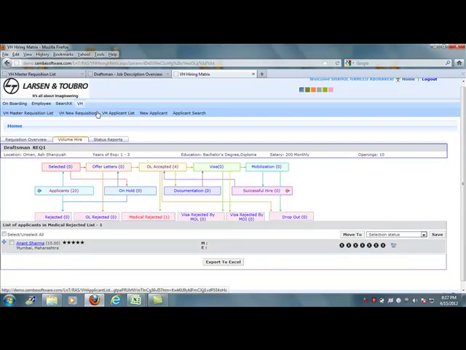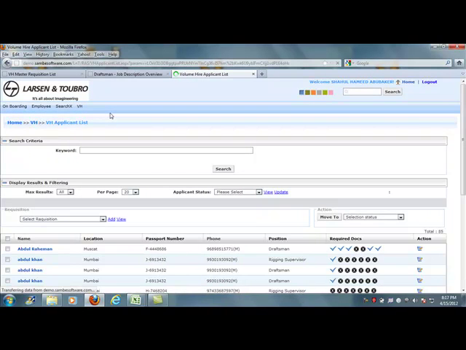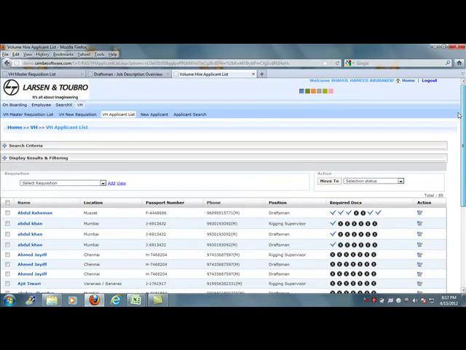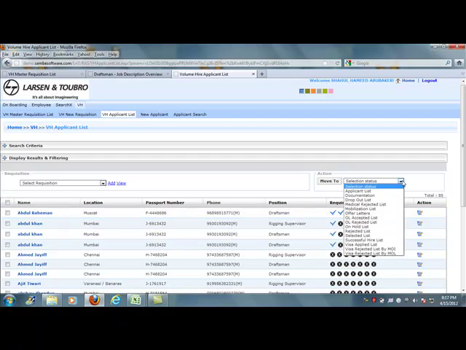Similarly, from the volume hire applicant list, you can do the same thing. Under this icon, you can upload the documents of the volume hire candidate and move step by step, which will be reflected in the volume hire requisition overview, that is the hiring matrix.